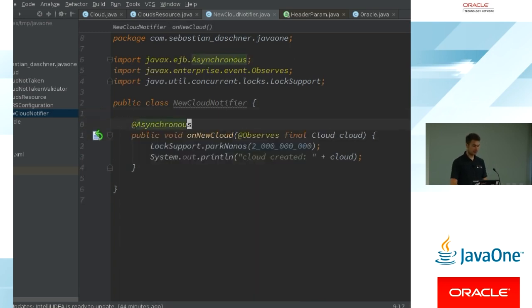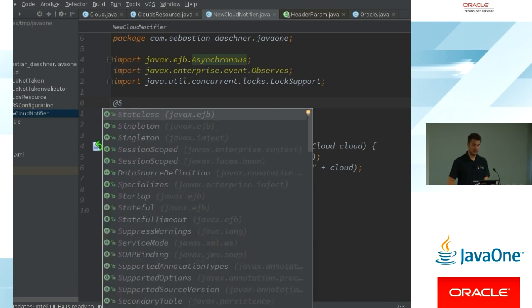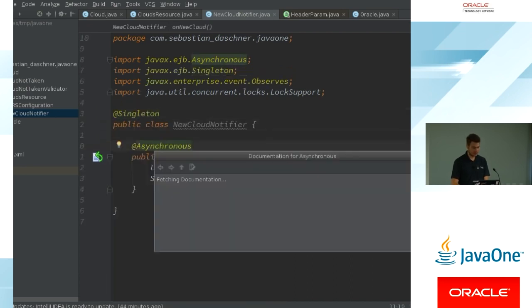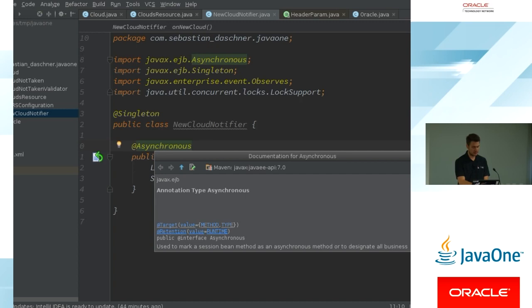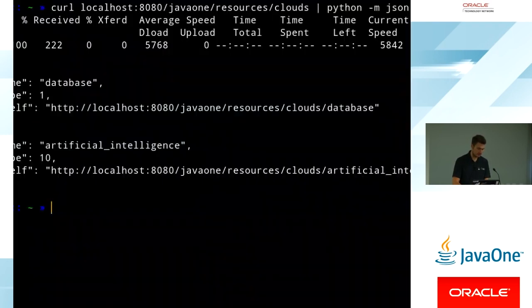And this is one of the parts which does not work that nicely yet, because this doesn't work for CDI managed beans yet. It only works for EJBs. So you would have to have one annotation more, specifically the singleton annotation with the asynchronous, because the asynchronous is just there in the EJB package yet. This is something we want to resolve for Java EE8. But again, there's no big deal, you know. You just use these 2 annotations and then it works as well.